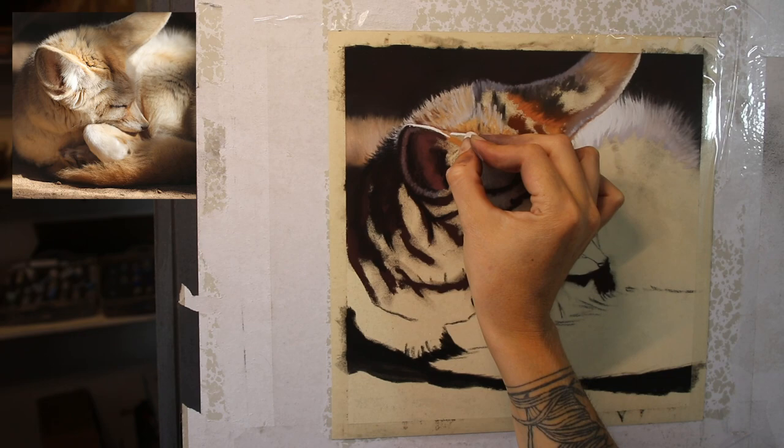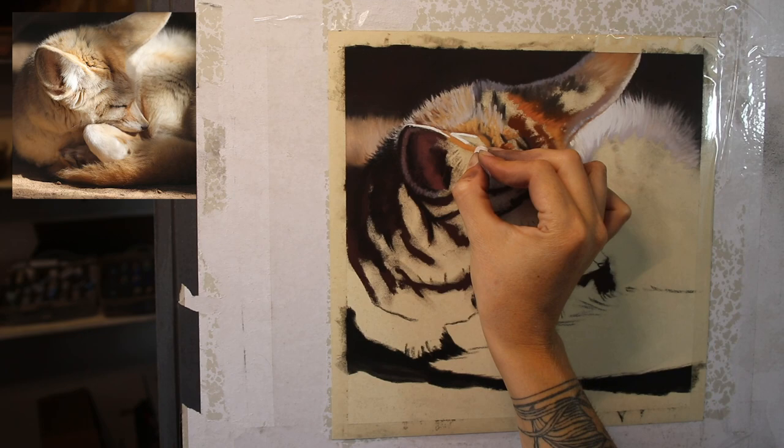So this is one of the areas on the painting that we can use pure white and be quite heavy-handed about it as well.